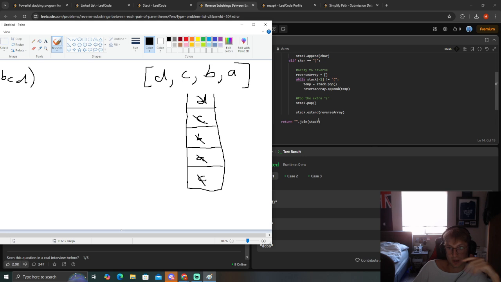And the reason why we don't do append, which is what I was looking up just then, is because if we append to our stack, right, this is our new stack with nothing in it. If we append, then I think it's going to append like A, B, C, and D, right? Like all together as one. But with extend, it iterates over each value, so it adds the values like this, right?